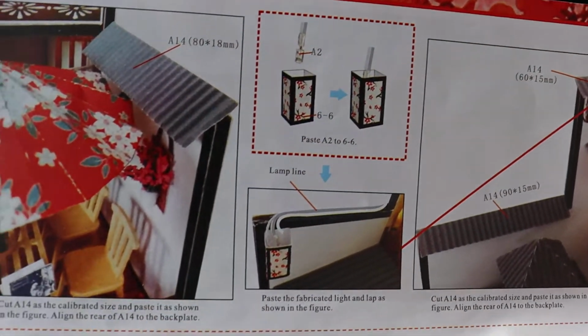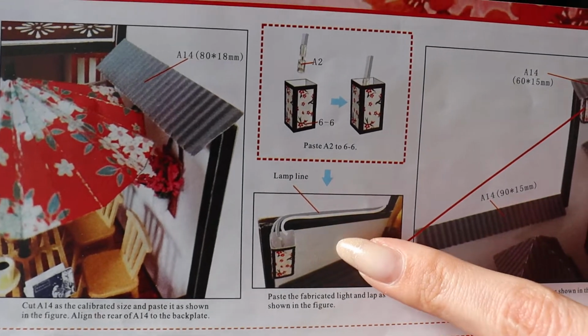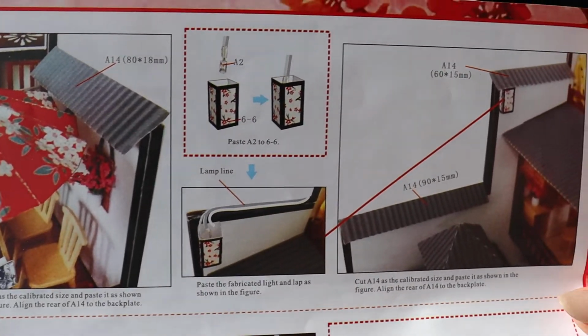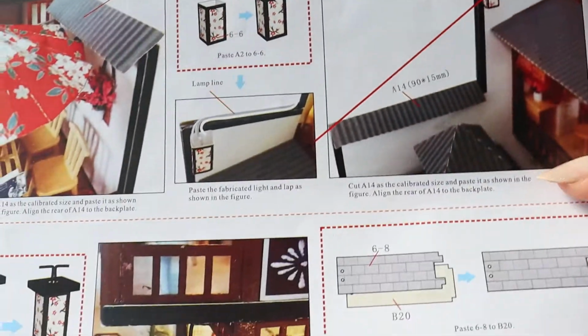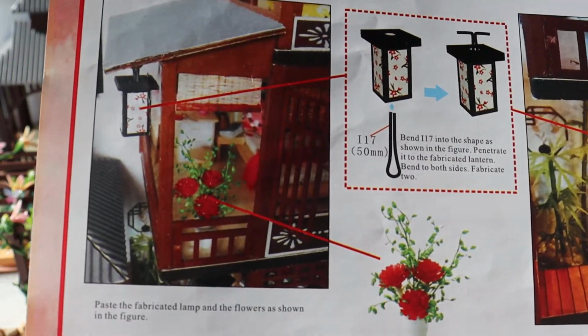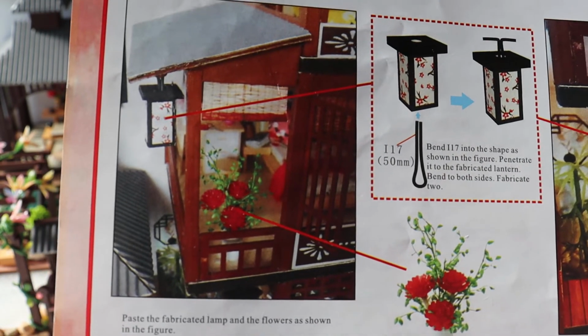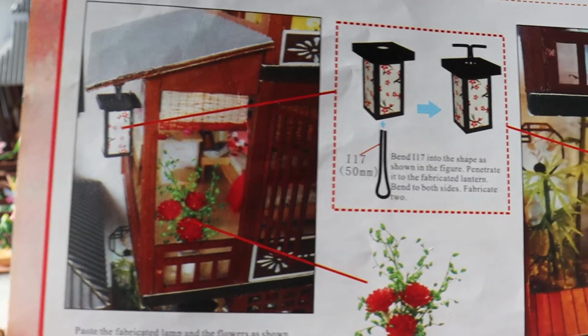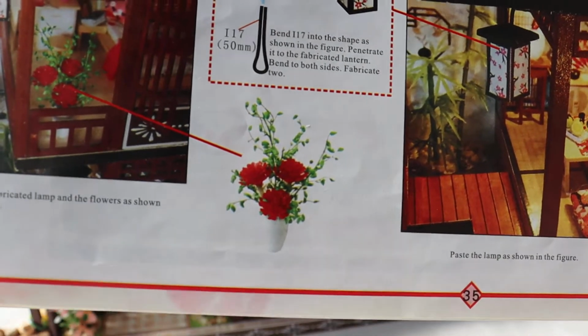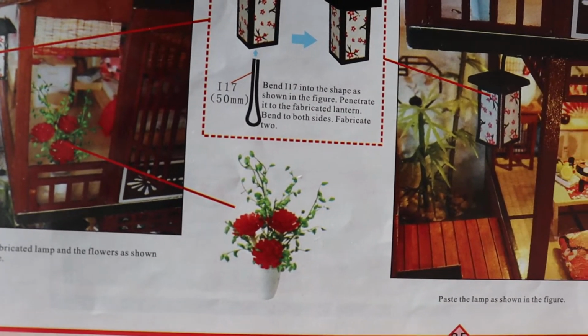And a few lanterns. So this one had a light in it here in the back line that you hid underneath the roof piece. But the other two lanterns did not. So here you can see they're just decorative. And this one's hanging from the third floor roof, and the other's hanging from the second floor roof. And then this plant in the window here into the second floor.